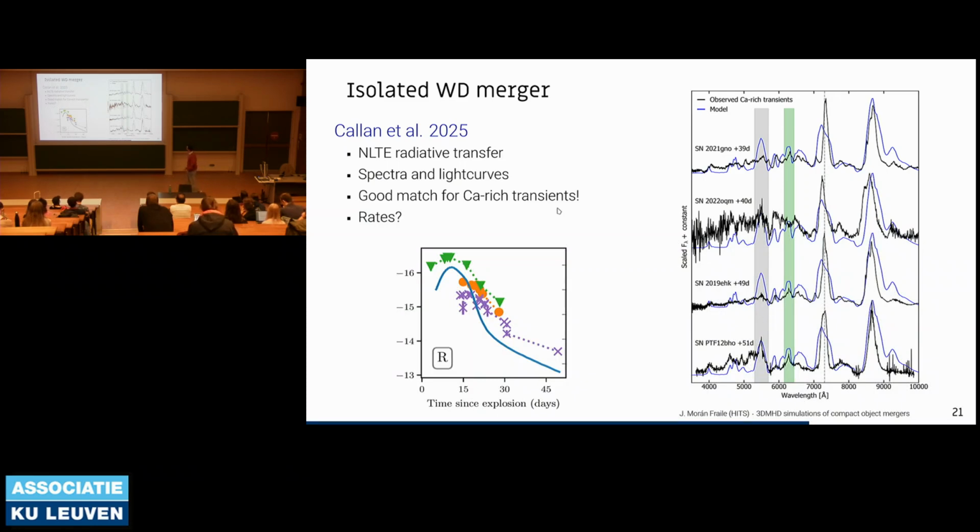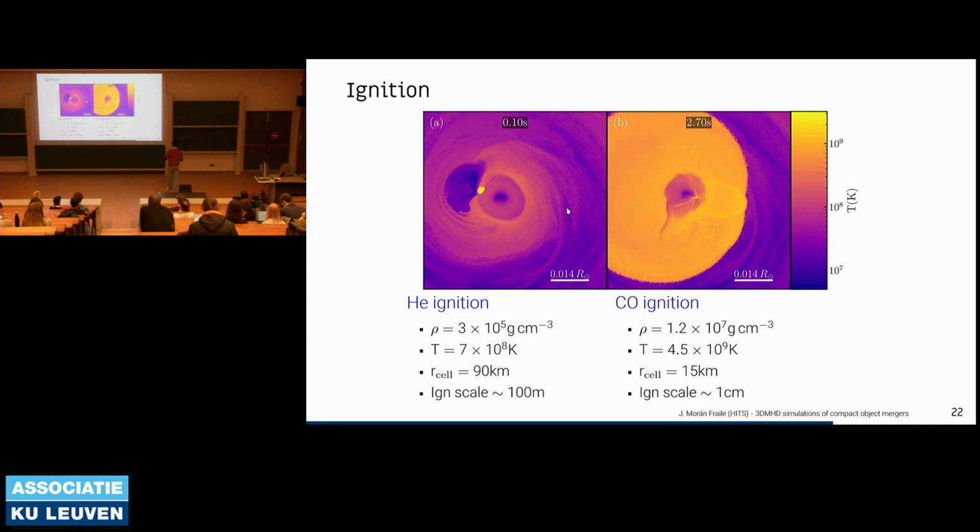We have a much fainter transient. And as their name implies, calcium-rich transients have very strong peaks of calcium that we produce. So we're really happy with this, but we need to obtain rates for this in order to see if we can explain at least a subset of these calcium-rich transients, or all of them, who knows. So we're working on that as well now. There are two approaches for figuring out the rates. One is to just make a parameter study of 3D simulations, which is very expensive. I'm partially doing it. But the other approach is to better understand when and why these systems explode, which is what I have been working on in the last year, more or less.